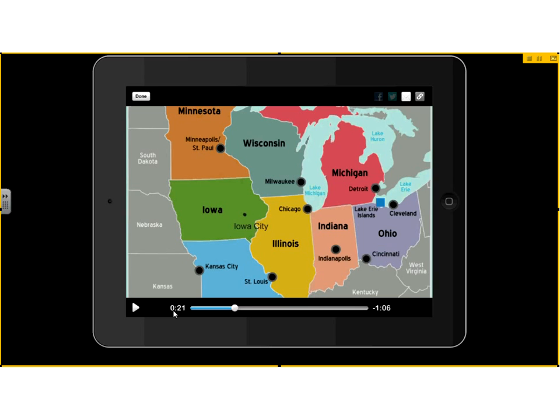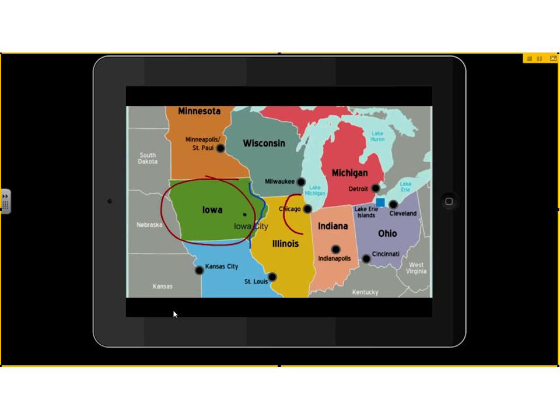You can see there was a nice pause when it added the text for Iowa City. It didn't take all the time I spent to type that in. It paused and then it showed up for me. And now I'll just run it a second longer or so. The Mississippi River runs along the border of the state there. Iowa City also houses the University of Iowa, which is the flagship university in the state. The university covers students from much of the state of Iowa. It also draws a large part of its population from that Chicago area there.